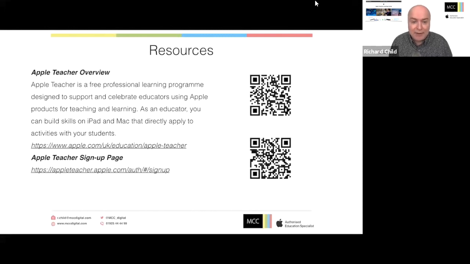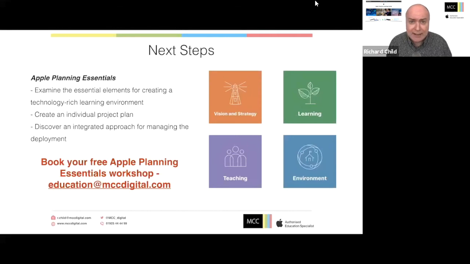Now, if you are a school who has ambition for iPad, maybe got a couple of class sets, maybe just secured some more through the various government schemes that are rolling out at the moment, then it may be that we can help you with an Apple Planning Essentials workshop. This is where we look at 40 or so elements that go to make up a successful deployment and impactful rollout of iPads in your setting.